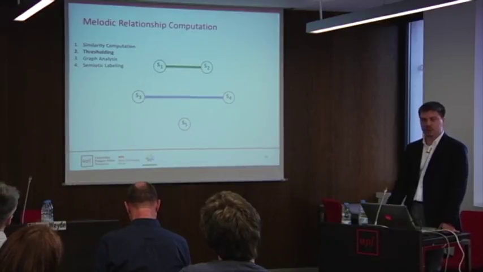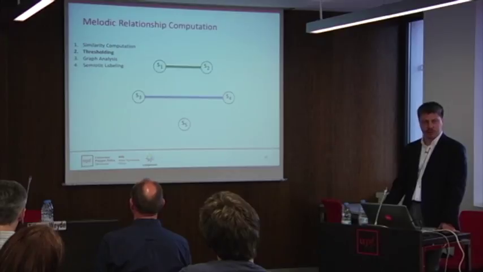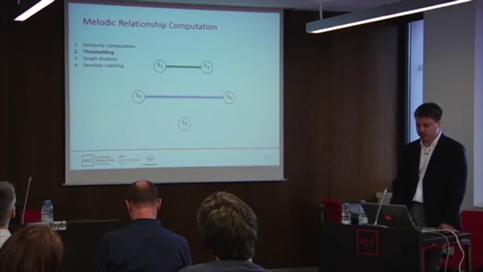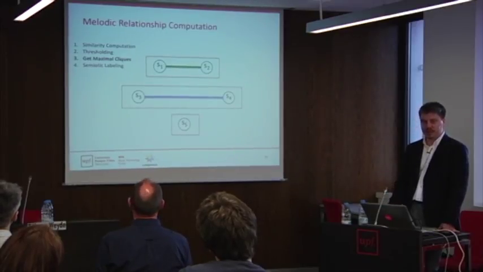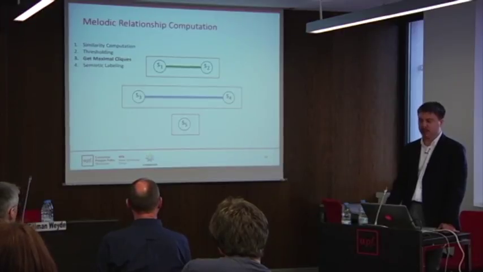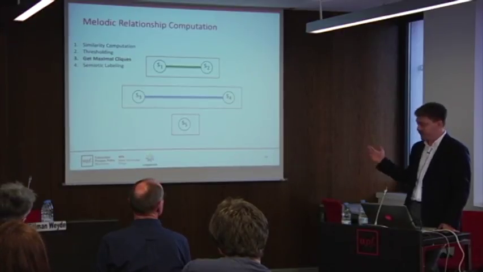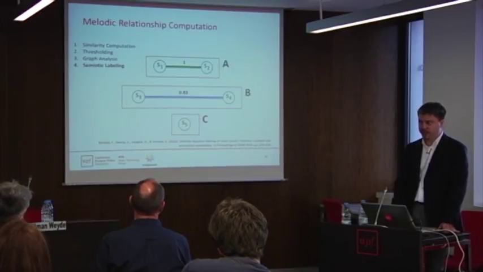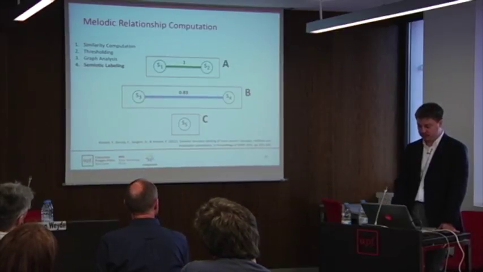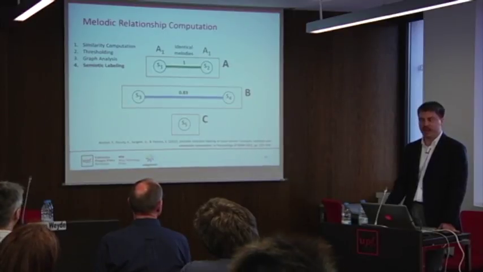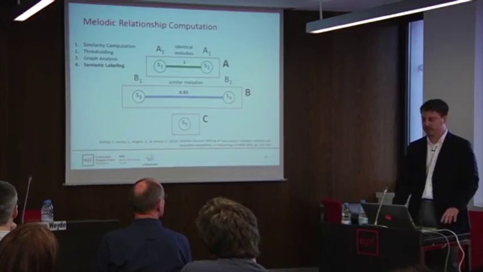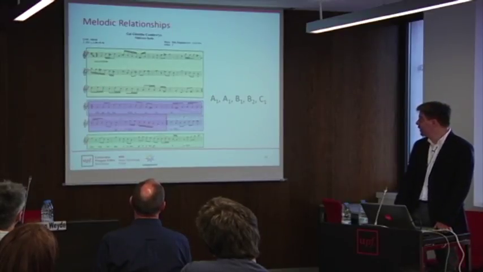Then, to remove the irrelevant connections in this graph that we see, I remove the edges by just doing a simple thresholding on similarities. Then, in order to obtain the groups, I make some graph analysis, and I basically obtain the maximal cliques in the graph that we obtain after thresholding. And finally, I label these groups. First, I label each group with a capital letter, and then identical melodies will be assigned the same numerical index, and different indices if they are similar but somewhat different. So now I've got the structure.